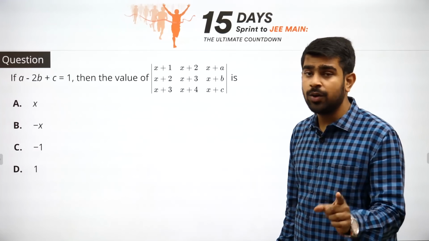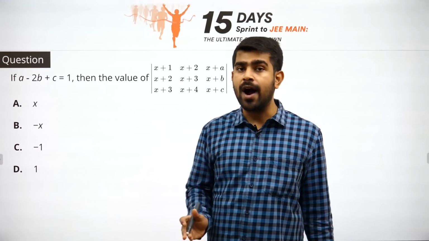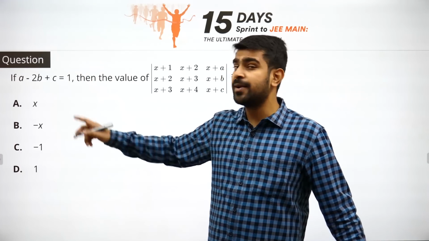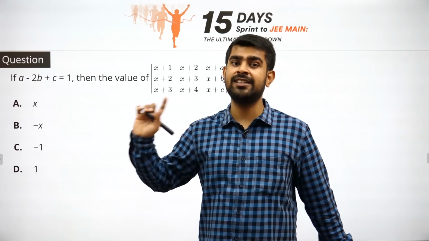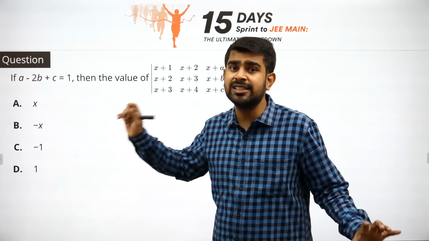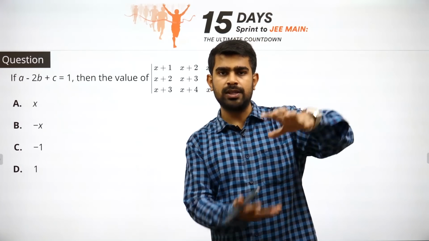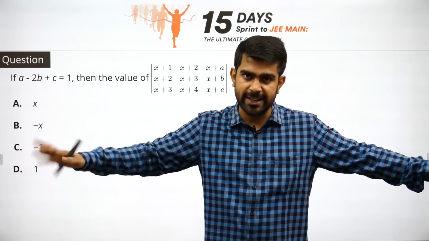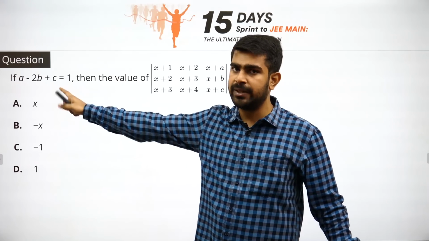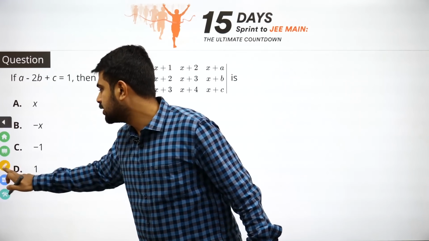So what is the relation I know? The relation that I know is a minus 2b plus c equal to 1. Guys, don't think it's an AP. It is not so. They have given a minus 2b plus c equal to 1. Therefore, it is not in AP. Because a similar question is there in NCERT, wherein A, B, C are in AP, you try to do something and then the determinant value becomes 0, right? So don't do that over here because clearly they are not in AP. Now, with that understanding, I will start solving my question.